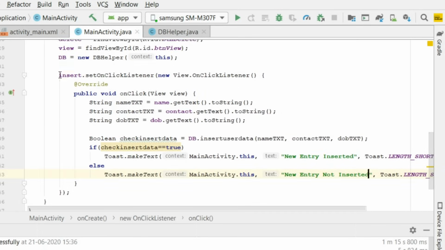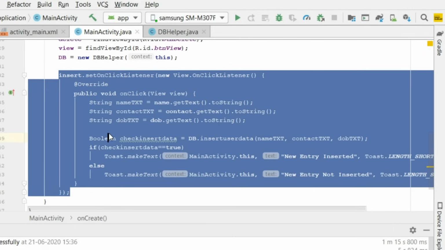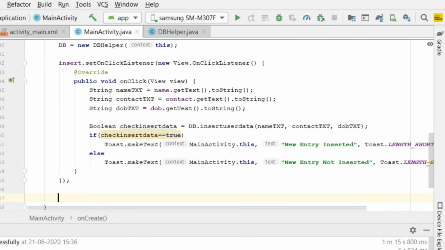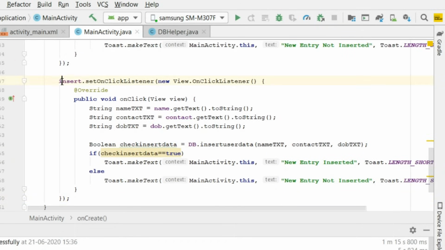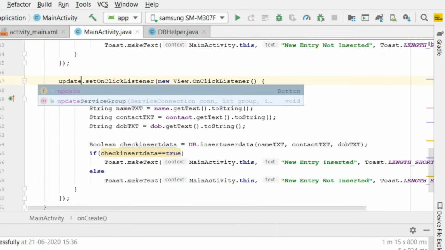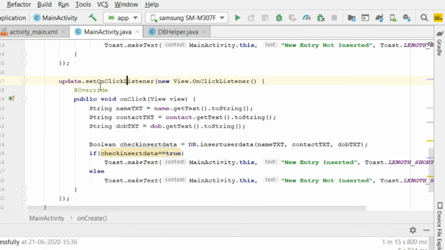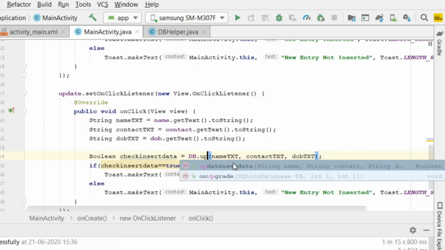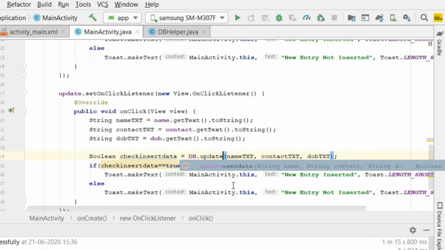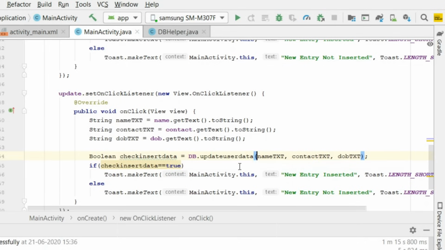Then let us copy this and paste below this semicolon and change the name insert to update. This is basically our update button. So for the listener, we need the 3 strings and just change it here: updateUserData, db.updateUserData. It again asks for 3 strings.